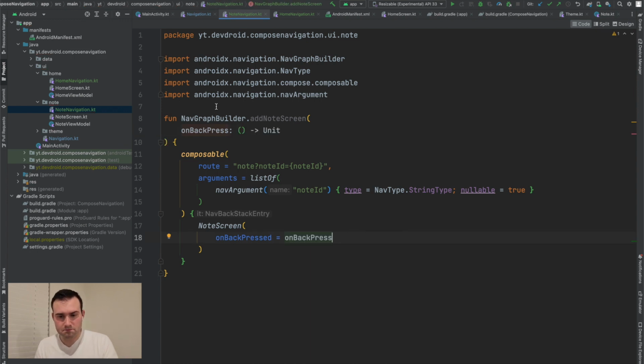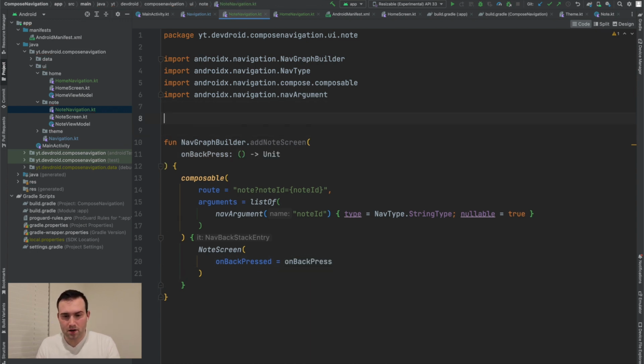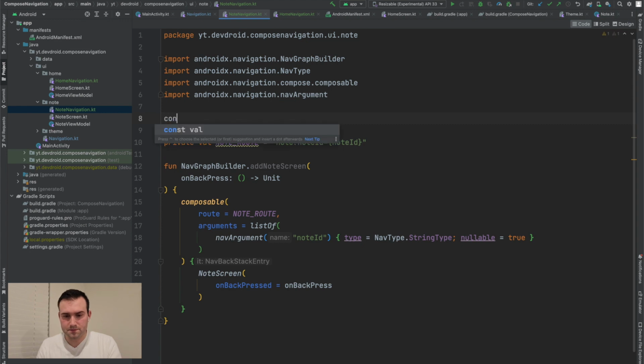And so that's good. Now this is where we start to really see the benefit of this method. We're going to create a private value called note route, and that's going to be set to this note route right here. And we are going to create a constant for the note ID arg, and we're going to use that.